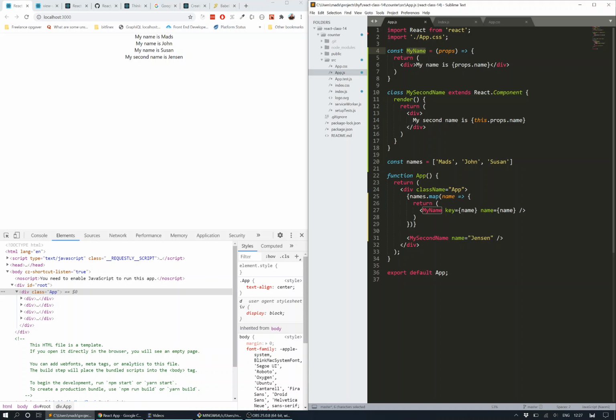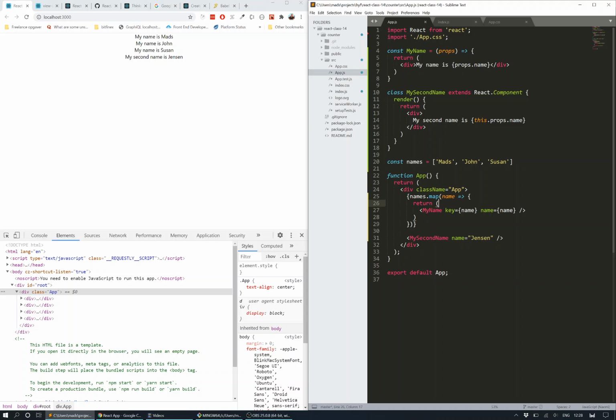If I was in my name and I wanted to give a prop up to the app, like my name is rendered inside app, that is not going to be possible. Props are only pieces of data that can be passed down in the tree. And the tree meaning app is the root application, the core component that renders the full application.